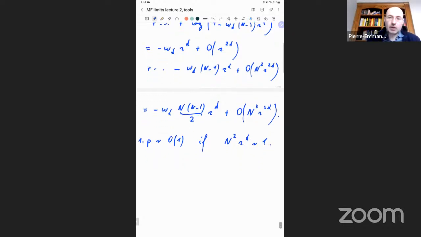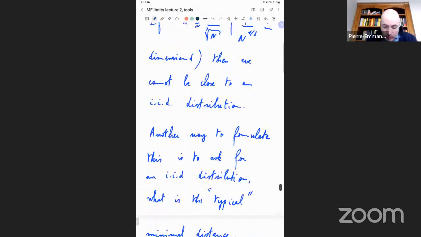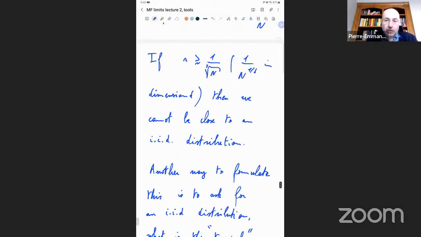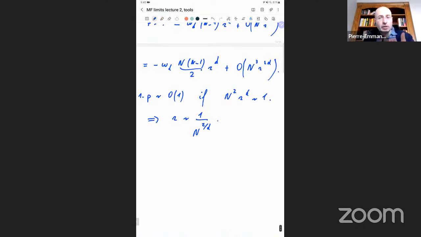And so that gives you, of course, that r is like 1 over n squared to the 1 over d, which is the square of this distance here. So that gives you a little bit of the range where things are going. As long as the radius is less than this, you can actually use IID because they are never going to overlap, practically speaking. So with probability very close to 1, they don't overlap.